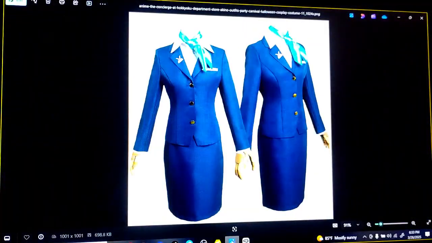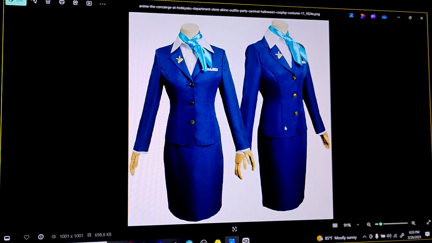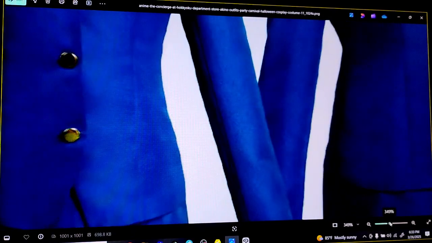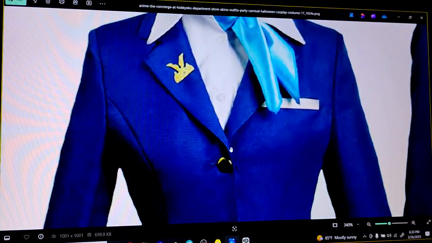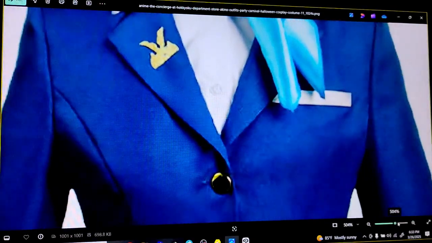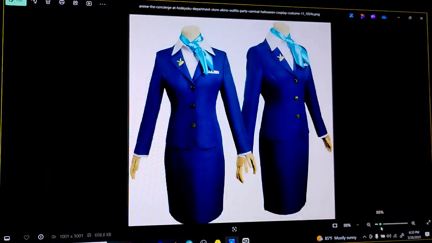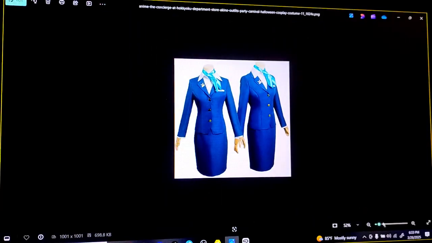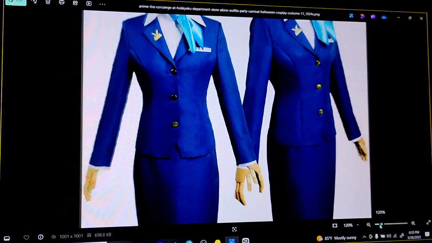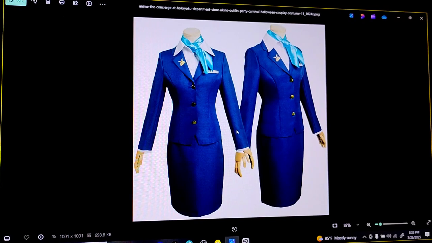I'm gonna be seeing what is on here. So it has this crease, it has this part where it buttons, and the buttons have this little pin. I'm gonna make it look just a little different. I think my eyes, since I can't see and I wear glasses, are making that look like something else to me. I don't even know what that is, but as I seen it as a bunny, I think that would be cute for Miku. And I'm gonna do that. You see it has a little pocket, so I'm gonna add the pocket and do all this with texture editing.